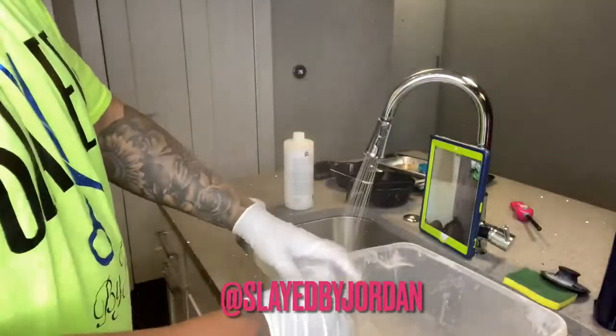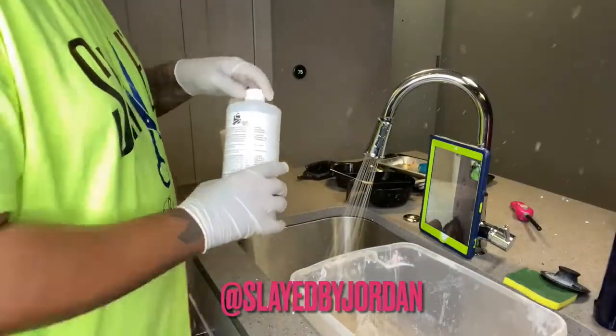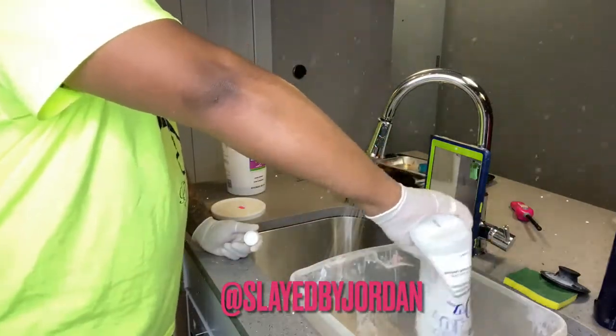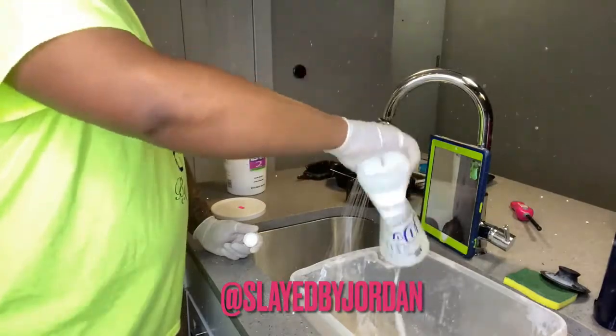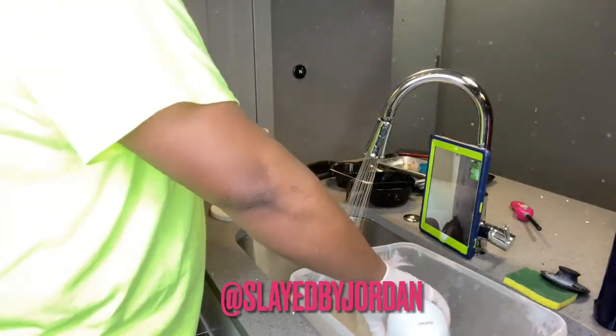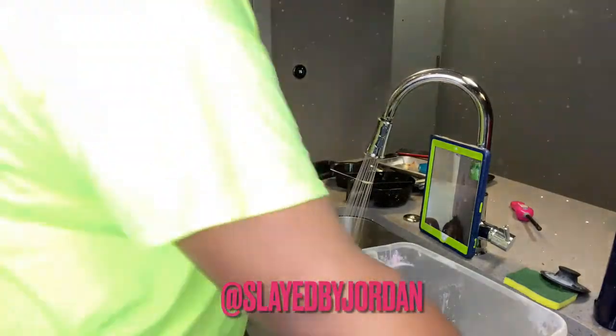Y'all, like I told y'all, I'm never gonna paint bleach on the hair ever again unless I have to do highlights. So you're gonna take your bleach, I use a lot, it's no exact measurement. I take my 40 volume developer, I use a lot. I mix that together and then I add hot water until I feel like the mixture is high enough for the wig to be fully submerged in it.